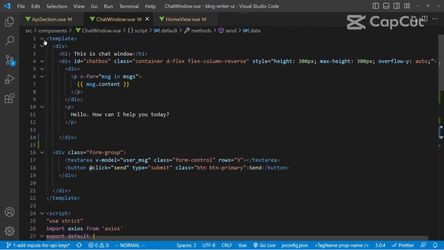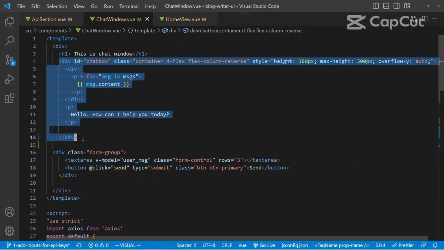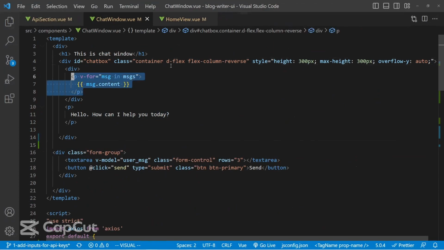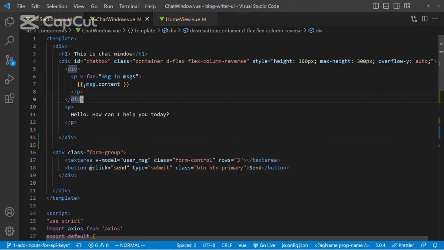So in my chat window component, in the template section, you can see that in this div here, which is the section where you display the chat messages, I used a Flexbox and made sure that the Flexbox has a column-reverse class. And by the way, this is all using Bootstrap 5. And this way, this will basically print my messages out in reverse. And also I wrapped the message responses in a div box, because if I don't wrap it in a div, then that means the ChatGPT response and my questions will come in the reversed order as well. And I don't want that.